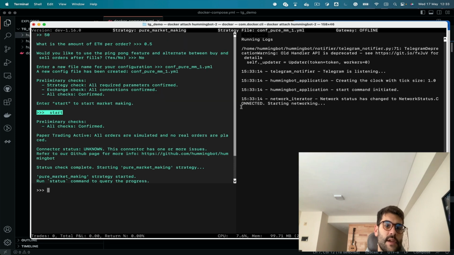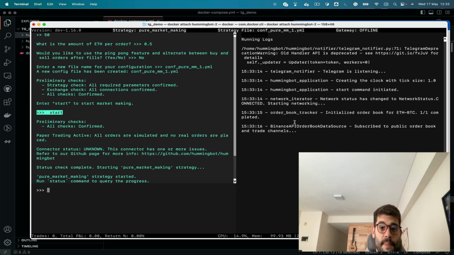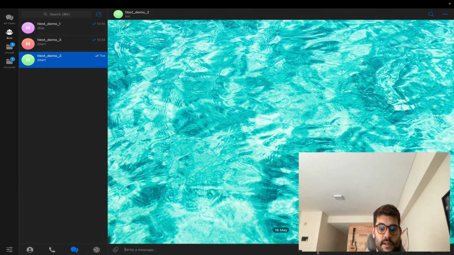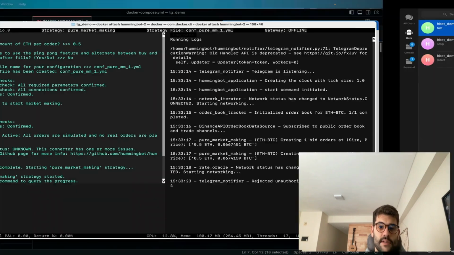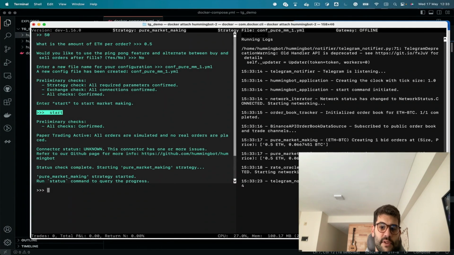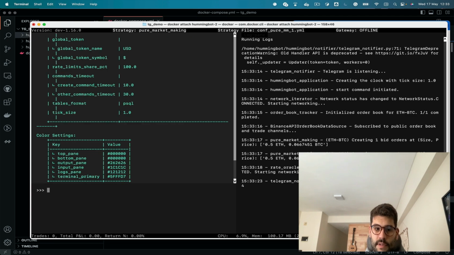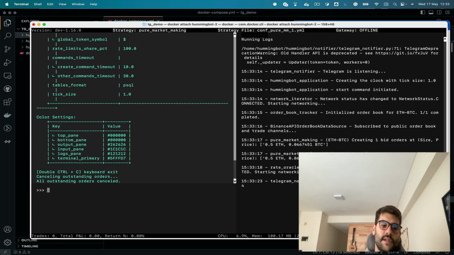It will appear that Telegram is listening again, and we should see that for bot 2, that is this one, if we send start, here we are saying, hey, rejected an unauthorized message from this one too. So we again have to change the chat ID to our chat ID. So let's run config telegram chat ID, 481175164. Seems like it's okay. And now let's kill this bot too.